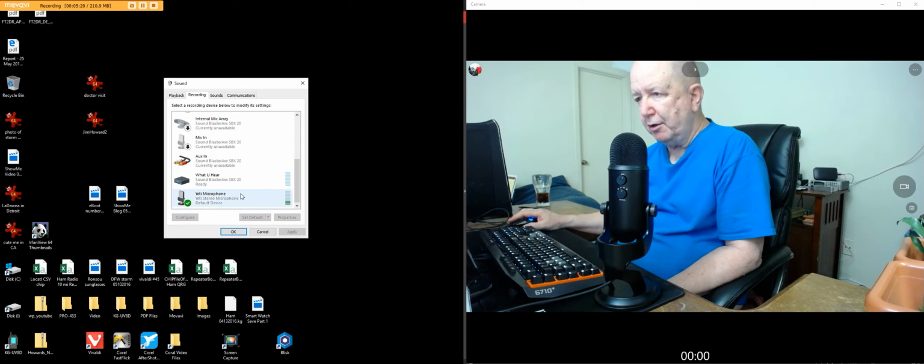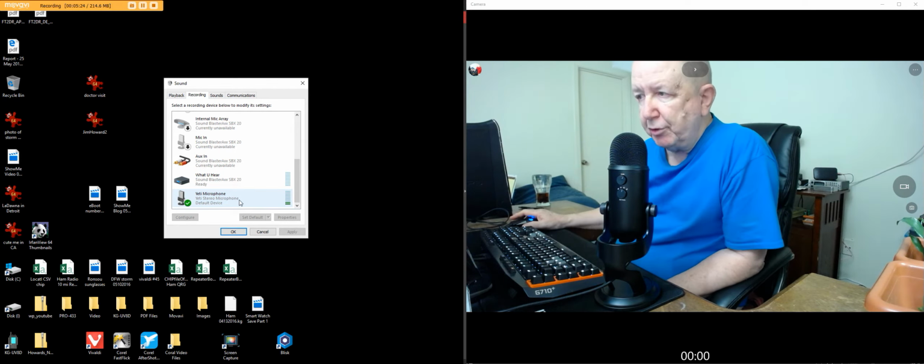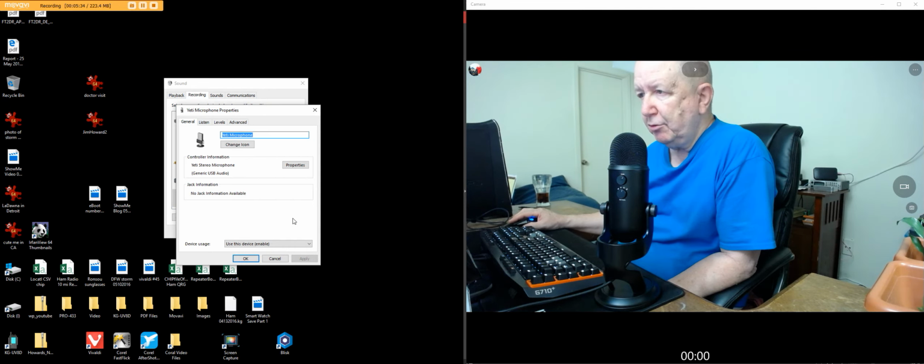But down here, and you can see the thing moving, I'm using the Yeti microphone, and this is the default device. If I click on it, I can go over here and hit Properties, and I can name it what I want. In this case, I did actually change the icon for it to make it a little easier when I'm looking down the list.